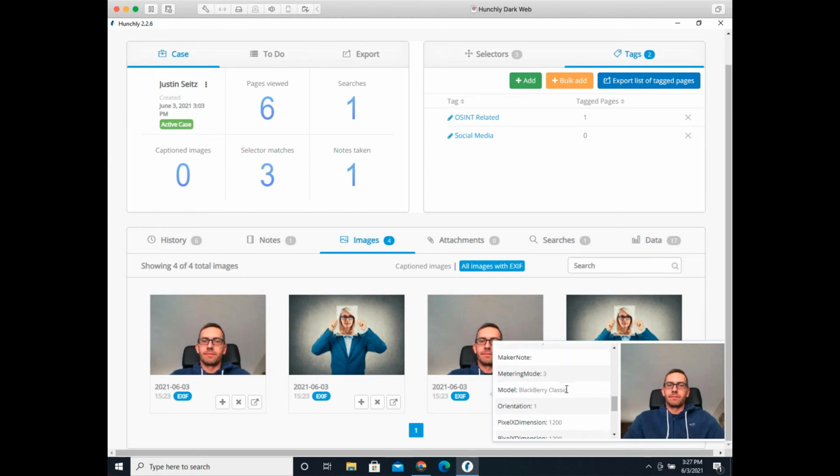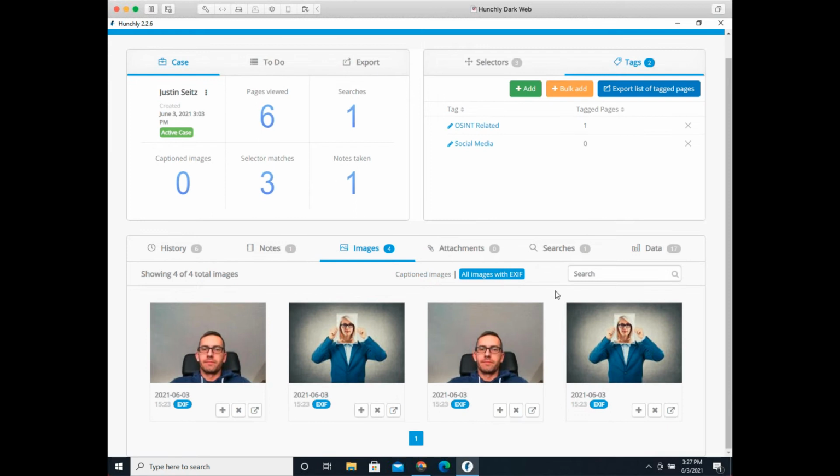It tells us the make and model was a BlackBerry. I was the last human on Earth with a BlackBerry in 2015. So what this might give you is additional leads or additional information that you wouldn't have otherwise had. But I do want to caution you that this metadata can be messed with. So you want to use it for leads, but you would have to corroborate anything you find in the metadata, obviously, because somebody could manipulate it to throw you off the trail.